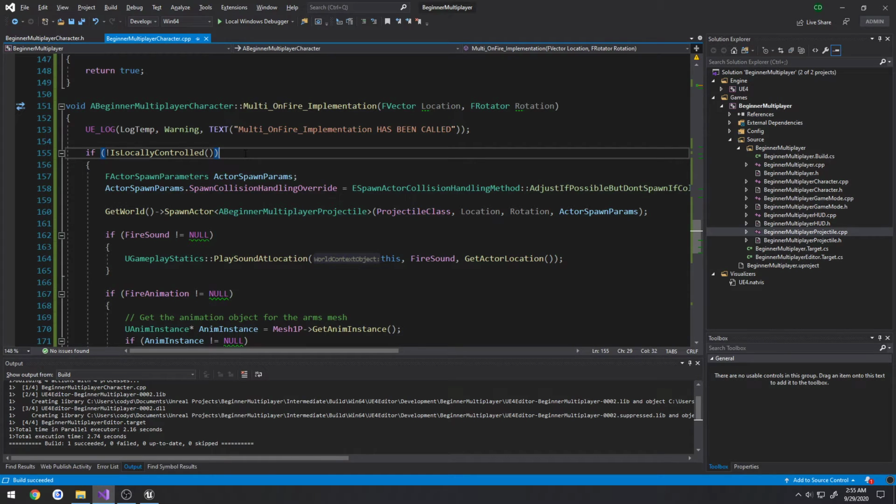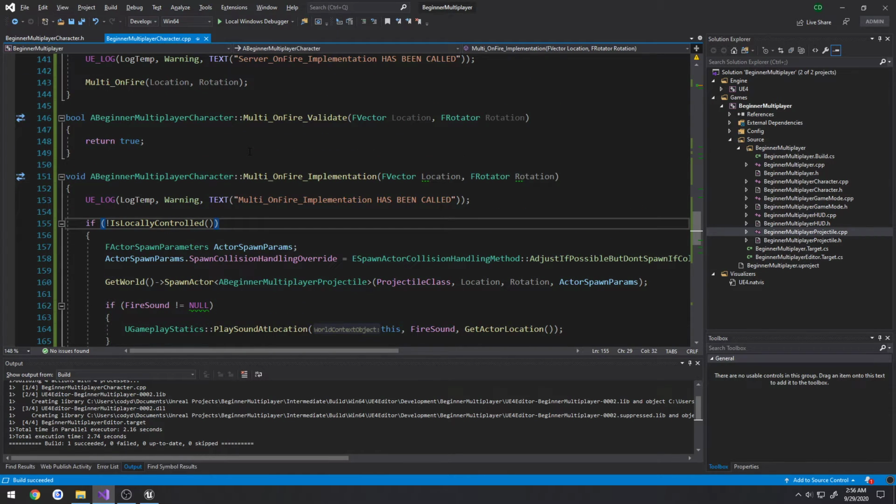Like they say, there's a thousand ways to skin a cat. Well, there's a lot of ways that you can accomplish the exact same thing that we did over the network. So we don't necessarily have to use a multicast. We could do this with an on-rep, which is something that I do want to go over, probably in the next video. So we could use an on-rep to do this exact same thing, and that on-rep, honestly, will probably do it a little bit easier, in my opinion.